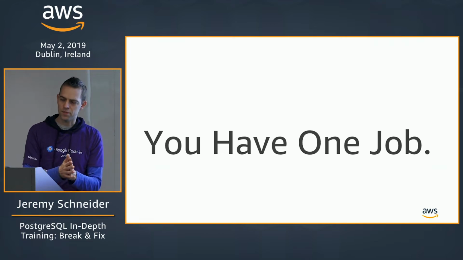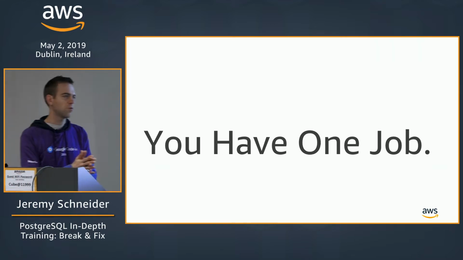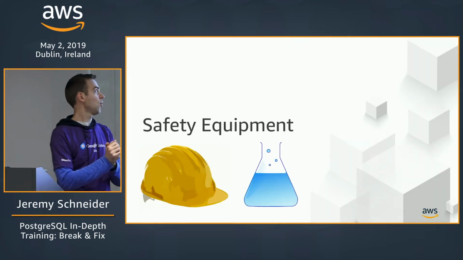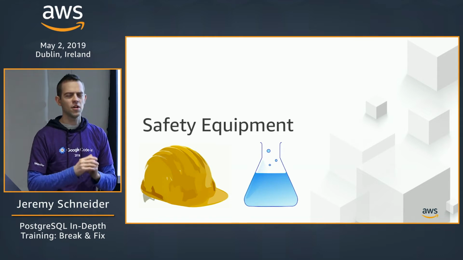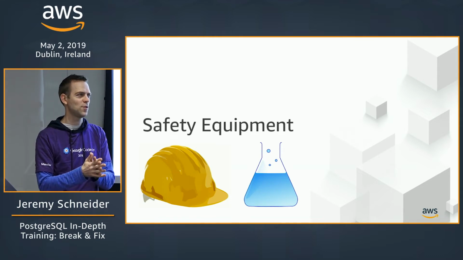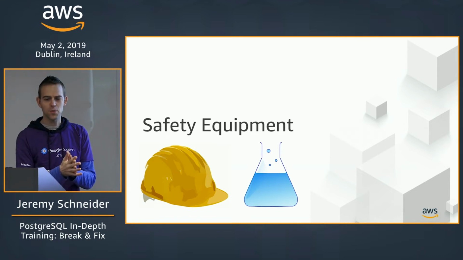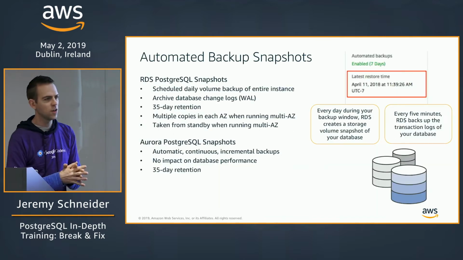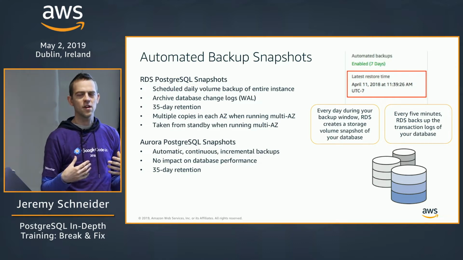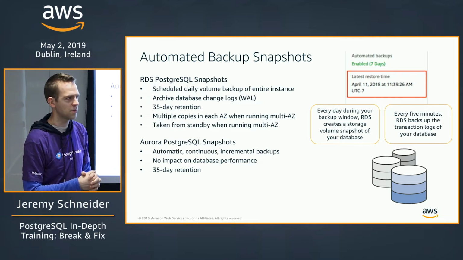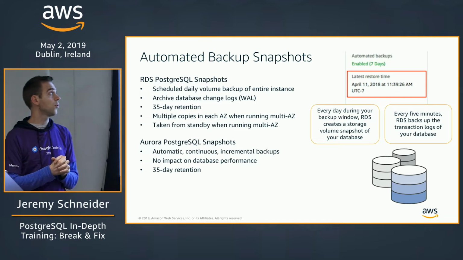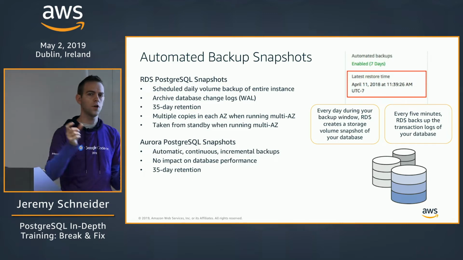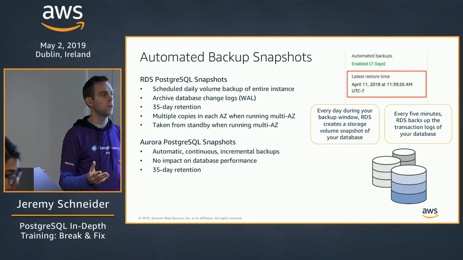Okay, so I promised we'd do some interesting stuff. We'd break some things, and we are going to, but before we break things, I'm going to talk about safety first. There's some pretty important safety equipment, and I mentioned the first one just a moment ago. From my experience, your first safety tool is backups. In the world of RDS, backups are based on snapshots, and then we take the WAL logs periodically and push them off. We do both.